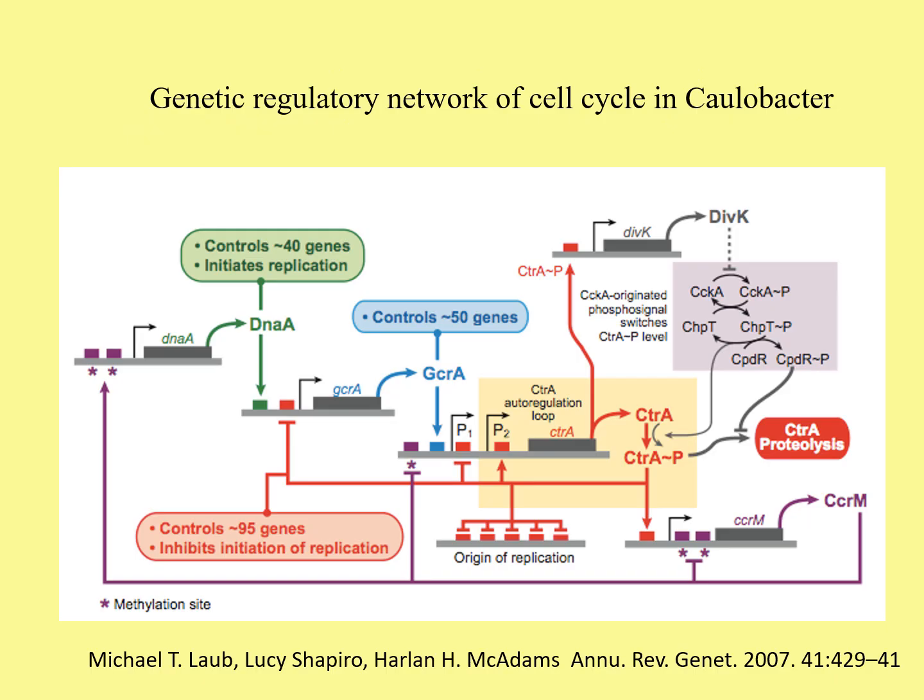This is an image from a review article on the genetic regulatory network controlling the cell cycle in a genus of bacteria called Caulobacter. A tremendous amount of very impressive work has gone into unraveling this complex network. It looks like the diagram of an electric circuit in a microprocessor. Keep in mind the fact that a basic characteristic of any living system is that it can reproduce, so some form of a cell cycle is essential for life.